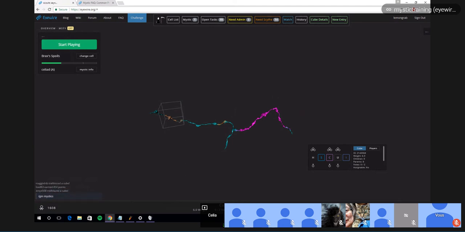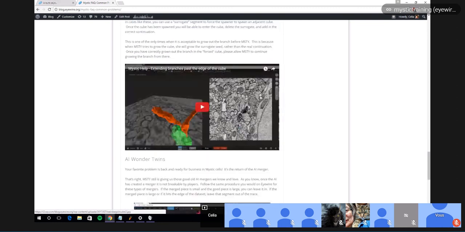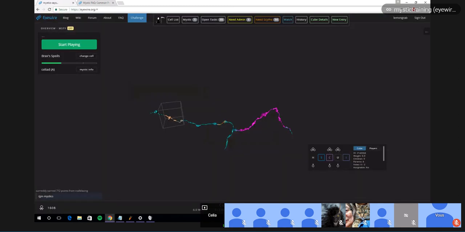If there's an extension that just doesn't really extend outside the cube, that's also in the FAQ. It's down here. If it doesn't extend to the end of the cube, just add in sort of a surrogate segment, and that'll create a child. Once you get to the child, you take out the surrogate and put in the real one, and then the cell will just continue. Complete that cube, finish the cube, and then once you finish the cube, just press reap, and then wait for Misty to keep growing it out. So yeah, it's similar to what you would do in EyeWire in that situation.